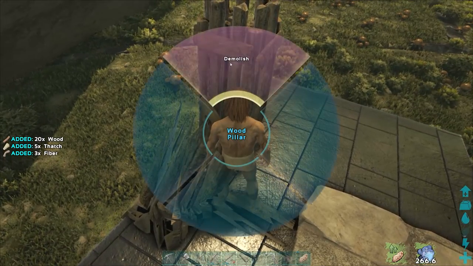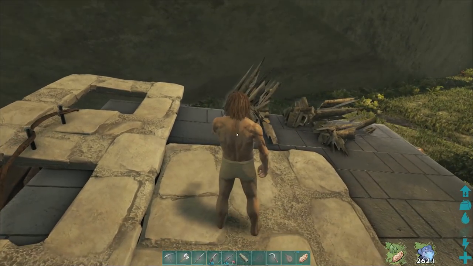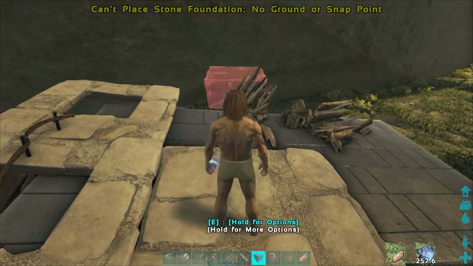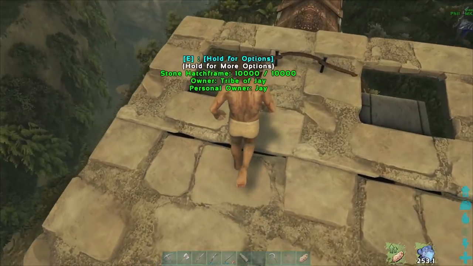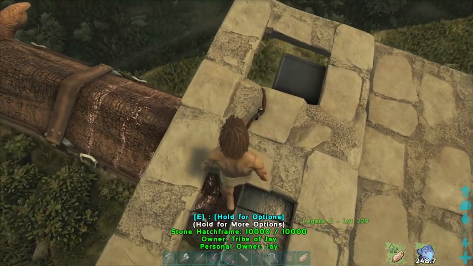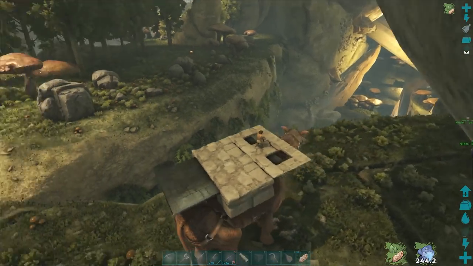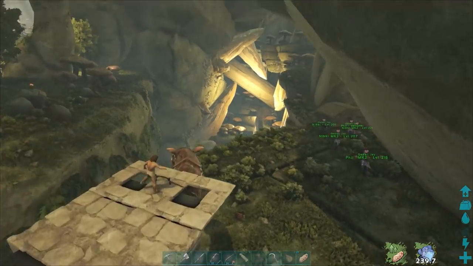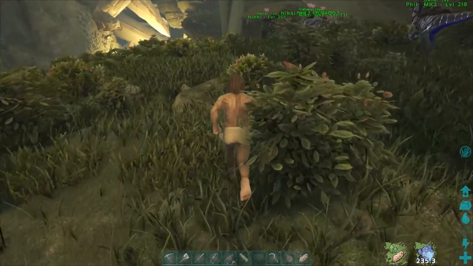And we can get rid of both of these now. But yeah, and the rest of these we put down as foundations. And this would be more than enough space for everything we need. And as you can see, if we just stand here, we can access the driving seat. Okay, so I'm just going to build this up a little bit more, put a smithy and a forge and a bed on here, and we'll be away.